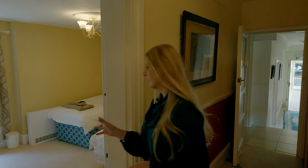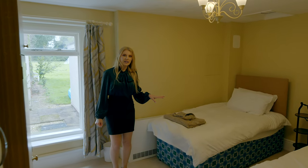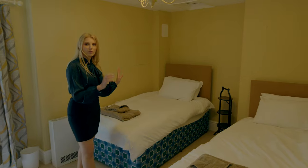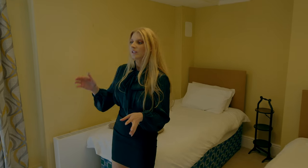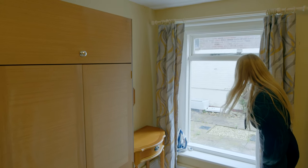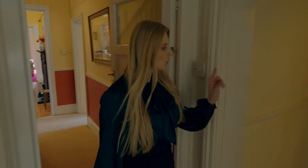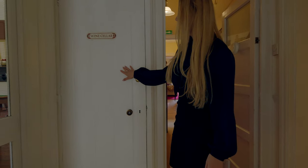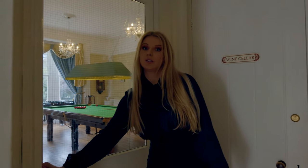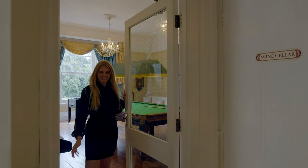This is another hallway and from here you have an entrance to a bedroom. It's a pretty good size double bedroom — you could have two separate beds or one king-size bed. There is also space for a cupboard, and you have a view to the garden. On the left-hand side you have a toilet, and on this side you will find a wine cellar, and here is another entrance to the game room, so you can use basically two entrances.